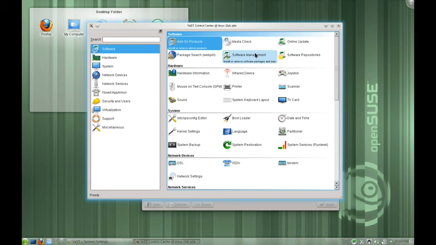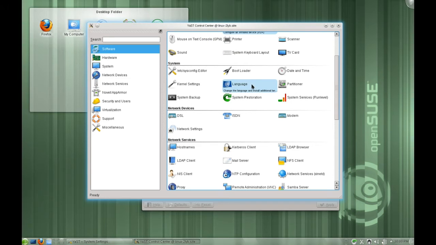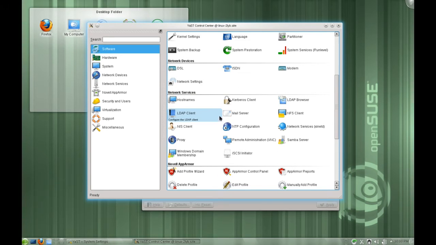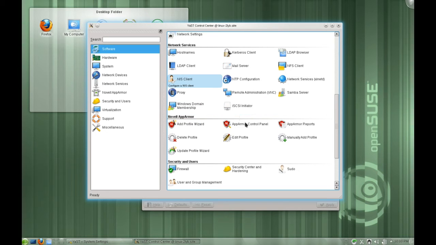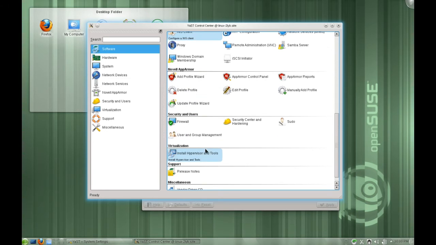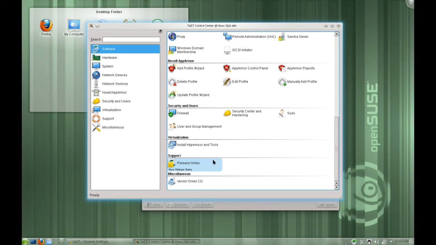You can see that you can configure everything in here: hardware, software, bootloaders, network devices, host names, Windows domain memberships, all sorts of stuff. You can set up your firewall, security, virtualization, you name it. It is the system administrator's heaven. And YaST is fantastic because it even has support for the terminal, so that if, for instance, the X server crashes on any of the workstations that you might be managing, you can just pop straight into the command line, punch in yast, and launch a terminal ncurses version of YaST, and it looks very similar to what you're seeing now.